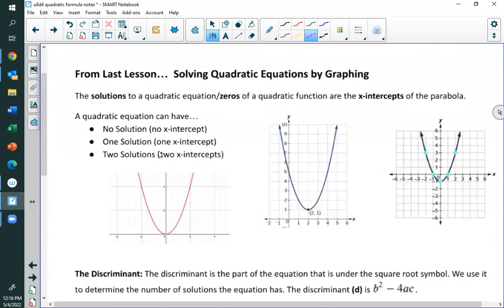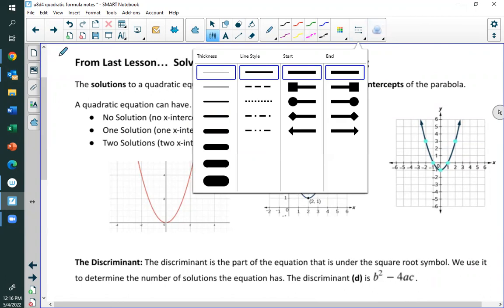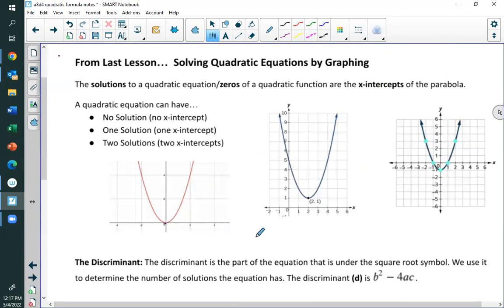Last class, we talked about the things that could happen when you're solving these problems. You can have exactly 1 solution. In our warm-up, we had one with exactly 1 solution. It is just kissing the x-axis in 1 spot. Or you can have no solution. This is 0 solutions, we don't have anything crossing that x. This is 1 solution. This is 0. This guy crosses x in 2 spots, so that one has 2 solutions. That's all you can have. You can just touch the x-axis, you can completely miss the x-axis, or you can overlap it so that you hit it twice with quadratics.